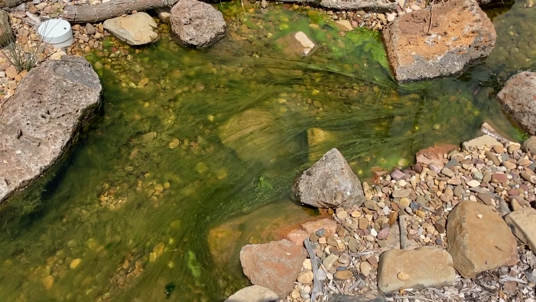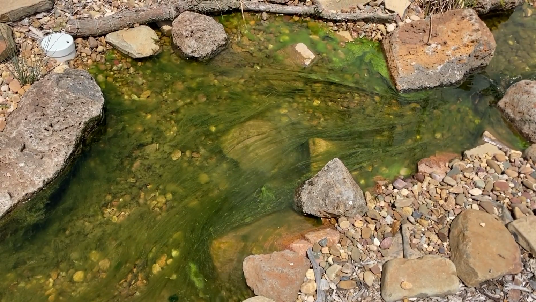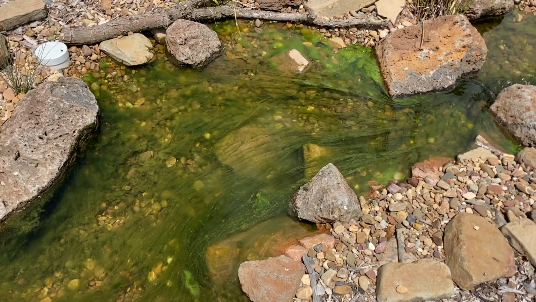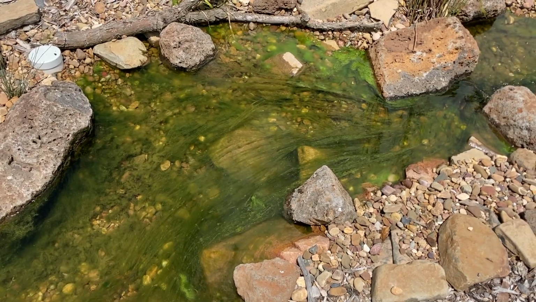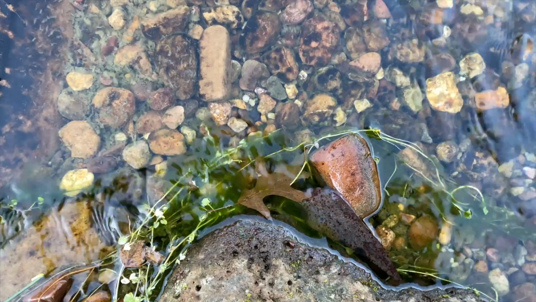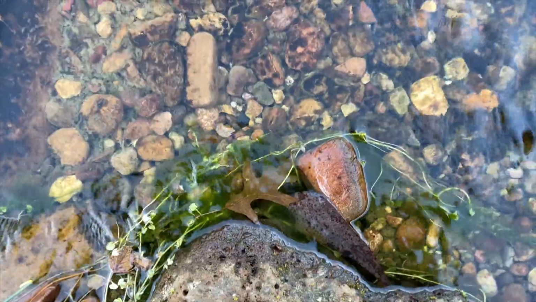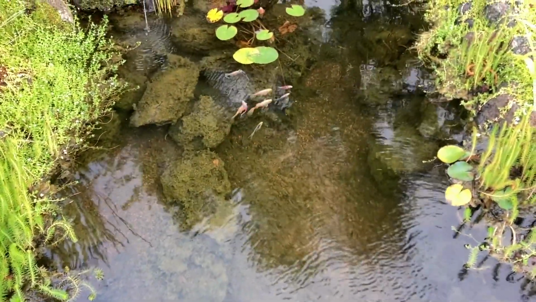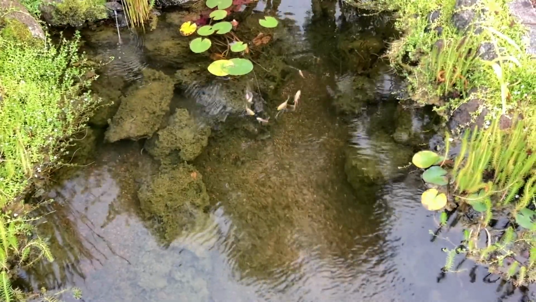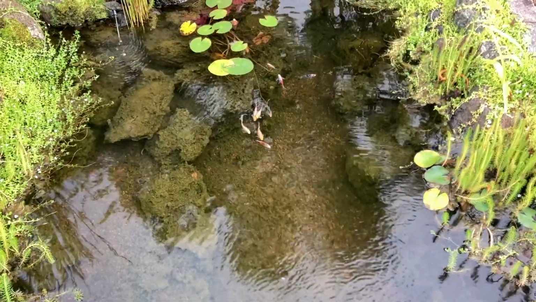Then we have a bevy of products on the market that can kill algae. I've tried quite a few, especially in my earlier days of pond keeping. I think if you want to kill algae with a product, hydrogen peroxide or sodium bicarbonate is probably my preferred method. But any product that you use to kill the algae, it does nothing to stop it returning. If the algae dies and breaks down inside the pond, the nutrients remain and it will regrow. Bacteria, good filtration, and healthy food ecosystems are much better long-term solutions.